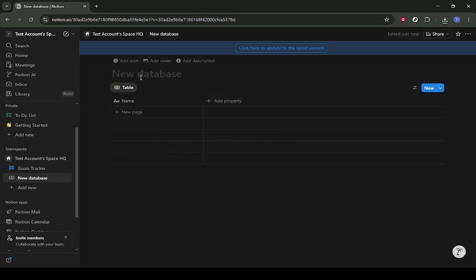This tells Notion that you want your new database to use a table layout. After you click it, Notion may show you a few different ways to add that table, such as a new page or inline on the current page. Next, click on the highlighted option that lets you choose how the table is created. In this case, we want it to open as a brand new page, so select New Page.